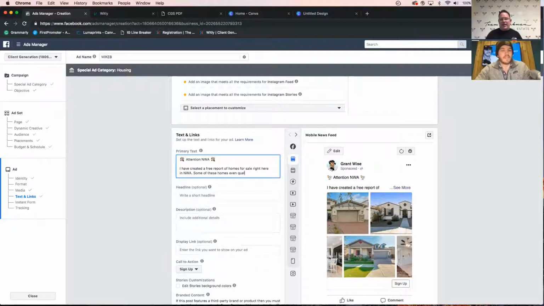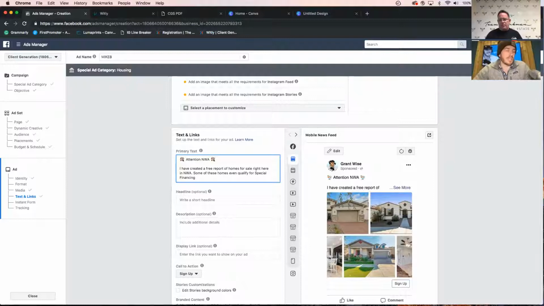Can you do a landing page or with a picture, or do you just do one or the other? I would use a lead form right now just because they perform better. So lead form through Facebook. The lead form through Facebook is performing better than the off of Facebook. Okay.